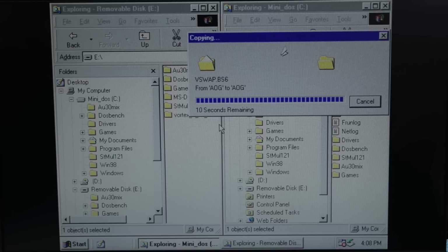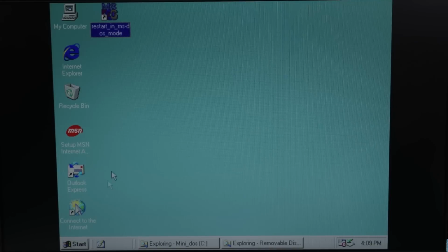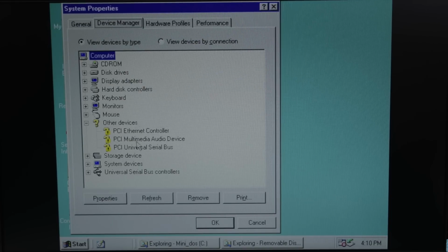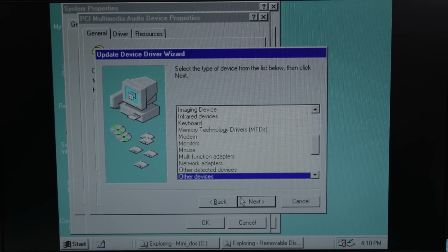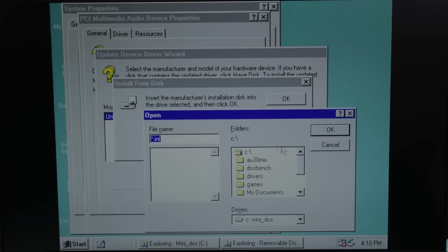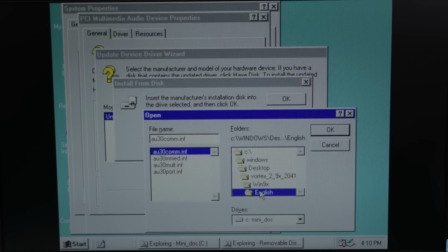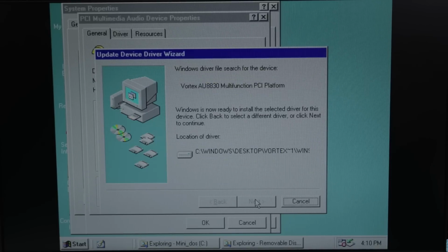Okay, so the games are almost done copying over. The only other thing we're going to copy are the Vortex drivers, and I'm just going to copy them onto the desktop. Okay, that's all done. And now the only driver we're going to install, and there are a few unknown devices here, is the sound card. This one here, multimedia audio device. And we're going to click on install driver, next, display list of drivers, other devices, have disk, browse, and we're going to point to the desktop under Windows, desktop, Vortex 2, Win9X, English, and there are drivers. So we press OK, and that should install all the drivers.